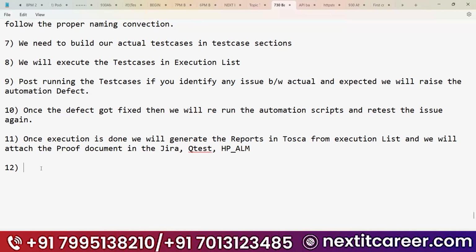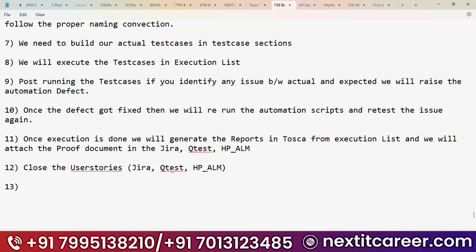Once it is done, everything is working as expected, right? So we will close the user stories. Either it can be Jira or it can be HPLM. Wherever you have created the user story, there you will close it.